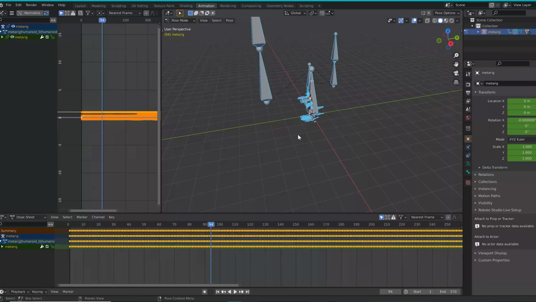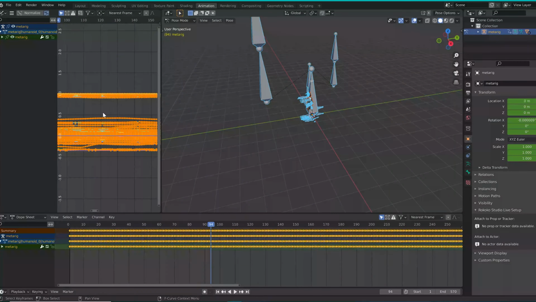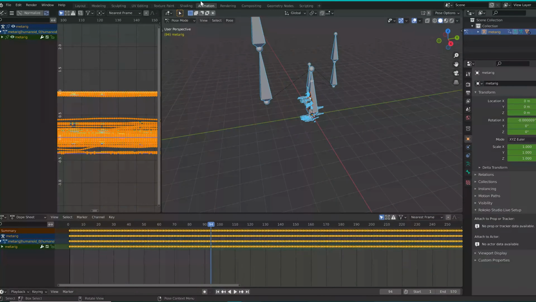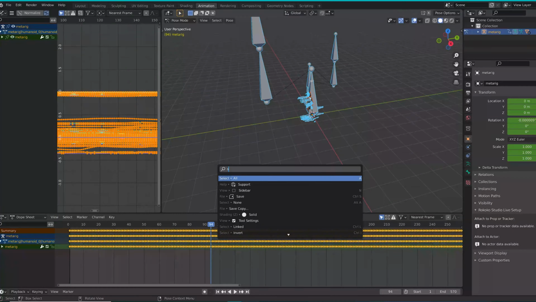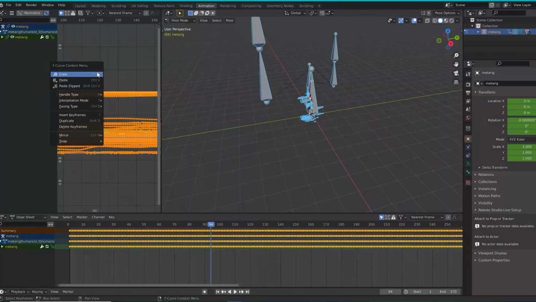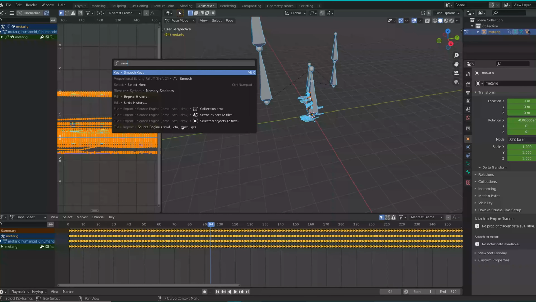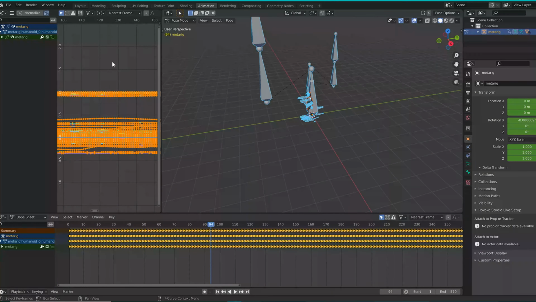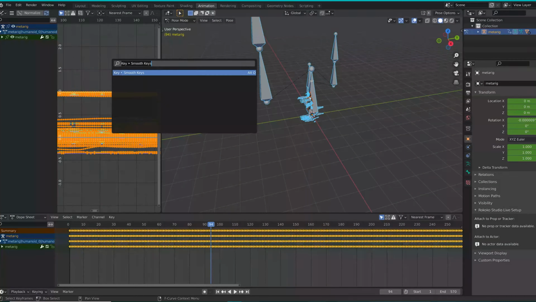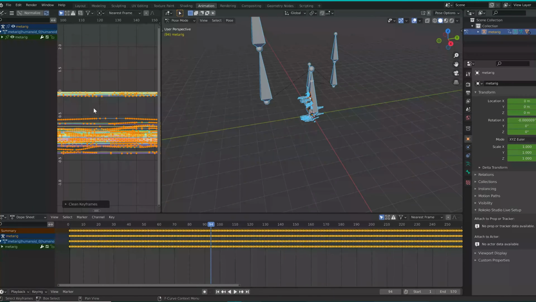So now we need to make sure all your keyframes are selected. Now this is how I do the majority of my cleanup. This isn't all of it, but again, for something simple like this, I don't need to do huge amounts. So I click F3, open up this menu, and I type in smooth. It would help if I did it over here, possibly. Right, let's click all, click F3 and smooth keys. Right, smooth keys. I do that twice just to make sure. Then open it back up again and click clean keyframes, and then that will basically get rid of a load of wasted keyframes.